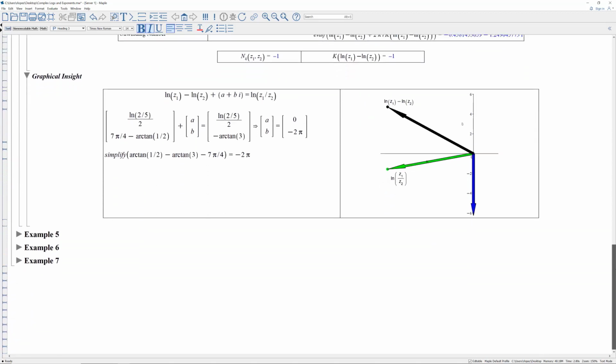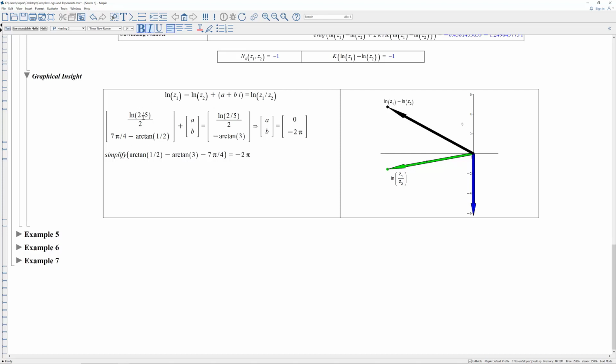Let's try that. This is the incorrect one, just the difference of the logs. This is the correct one, the log of the quotient computed in Maple, so you get the right answer. It's in green. Notice that the correction factor, K or N4, is -1, which means minus 2 pi I. So this is minus 2 pi I, and it's the sum of the blue and the black that has to give you the green. And here is the arithmetic that goes along with it.